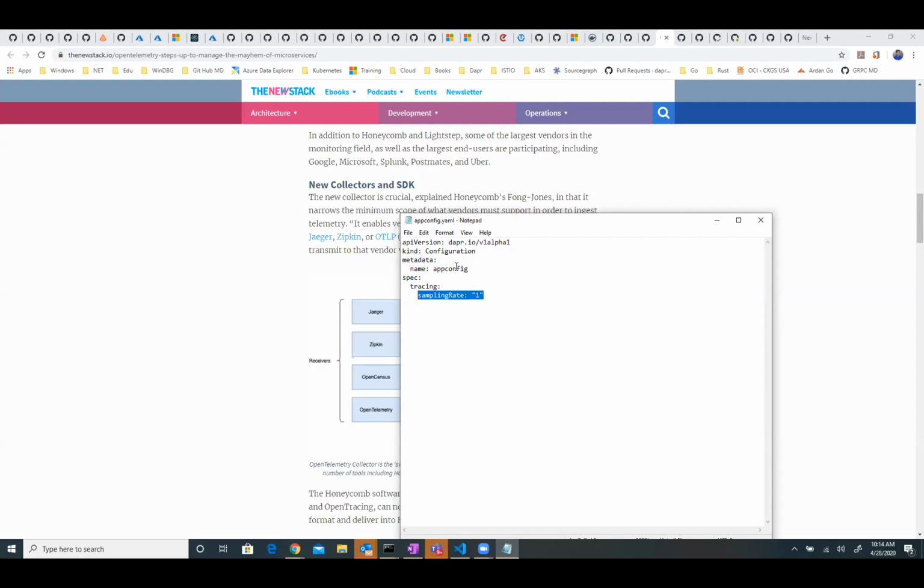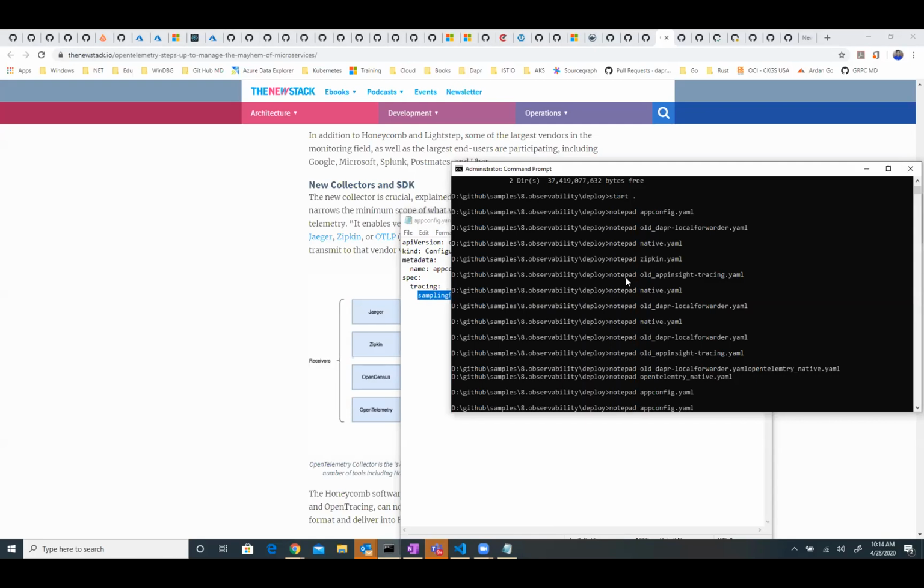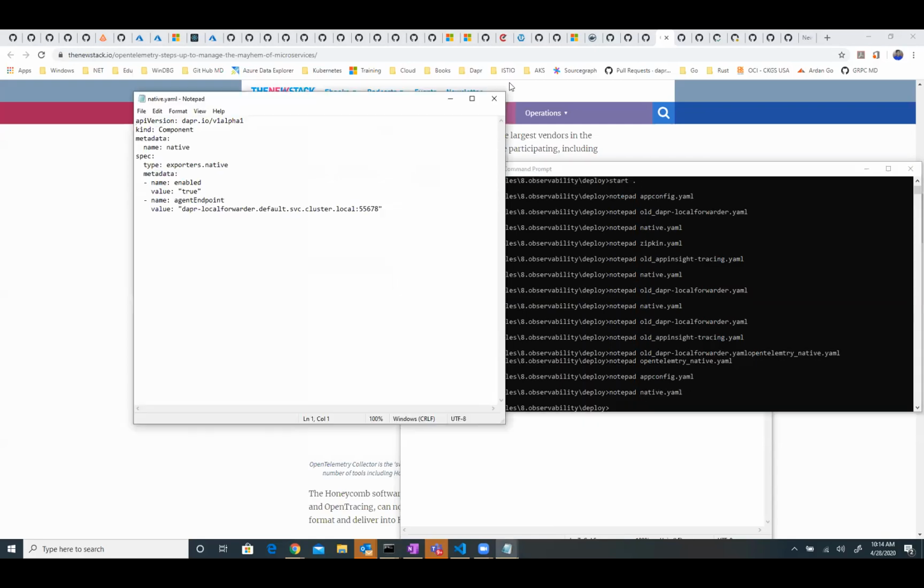And we can have a separate exporter. Looking at the deployment I'm picking up, we can have default exporters. Right now this is the OpenSensus exporter, and we have to provide the agent endpoint.